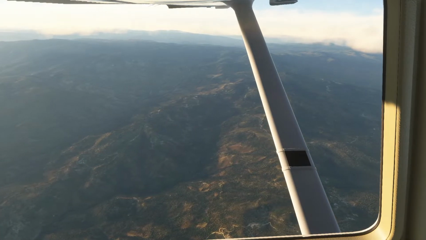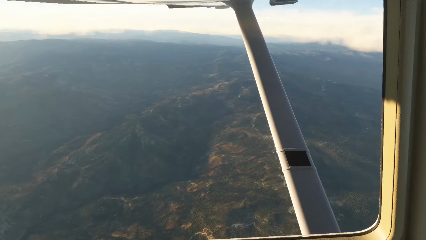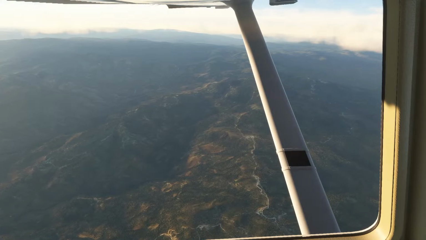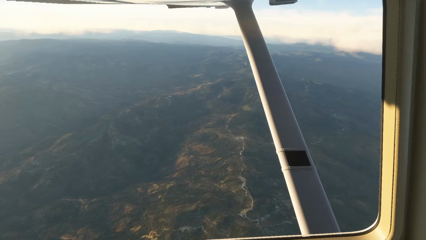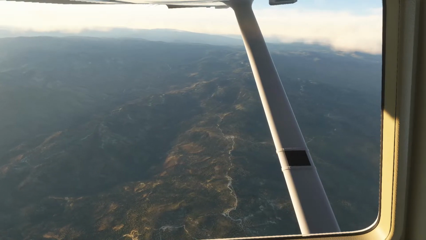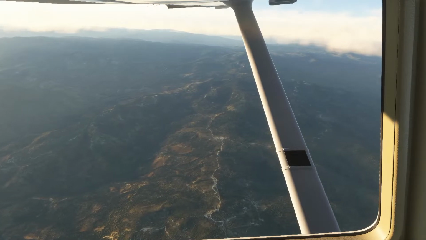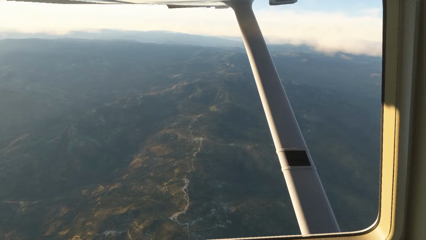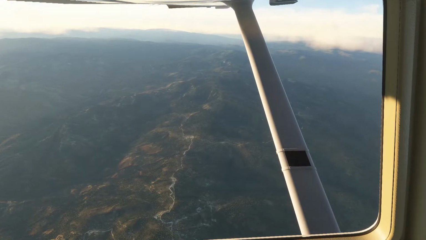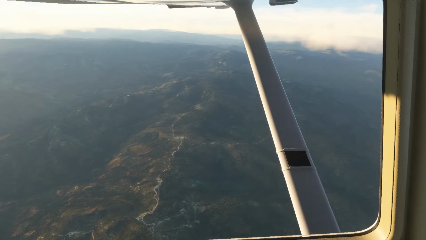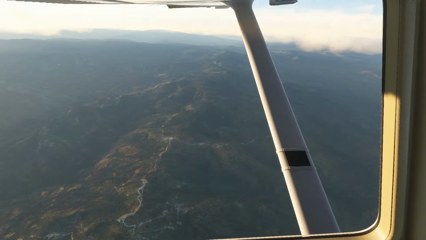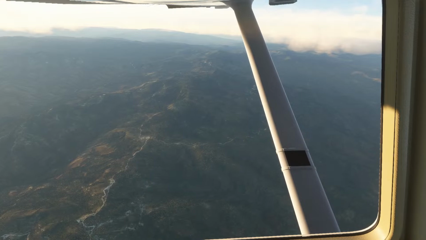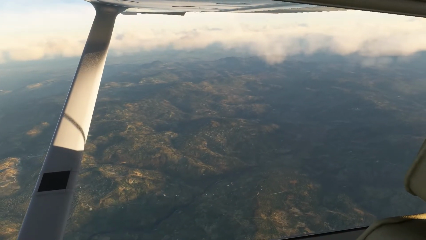Windy dirt roads along the hillsides down there. Probably some of those dangerous roads that you see on some of the documentaries. Hoping that we can get on the ground before sunset.